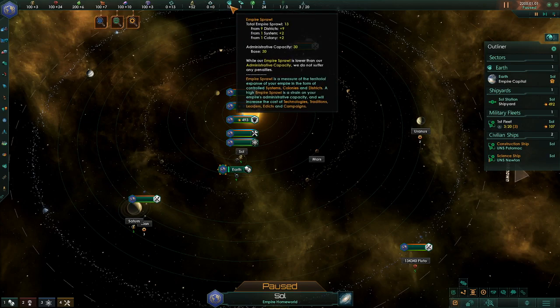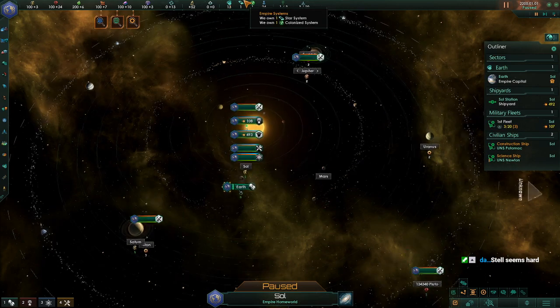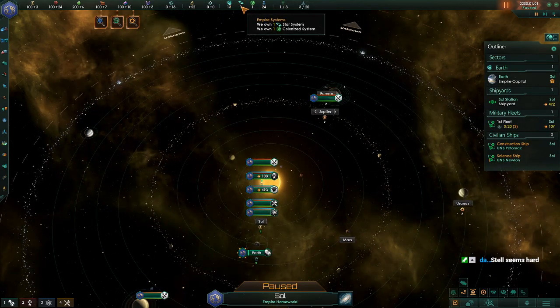Then you have your empire sprawl, which is pretty much like, think of it like administrative, like how well your people can administrate your empire. Pretty much if you're too big and you go over your administrative capacity, you're going to suffer penalties. But it's realistic. But yeah, that's pretty much what that is. It's not that bad. Then empire systems shows how many systems you have.